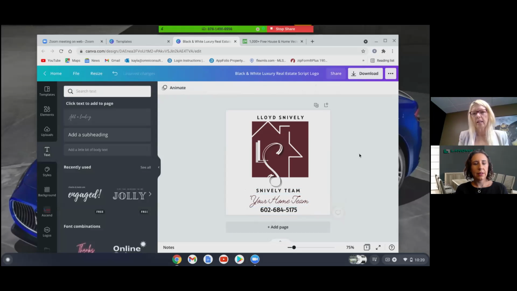Okay. So you may not love it, but that's a personalized logo that you could use anywhere. You should be using your own logo as a team or even as an individual on top of the logo of your company, which you're required to use by the Board of Realtors. However, you've got to understand that you are the person that's in front of all the clients. So your team logo matters just as much as anything else.